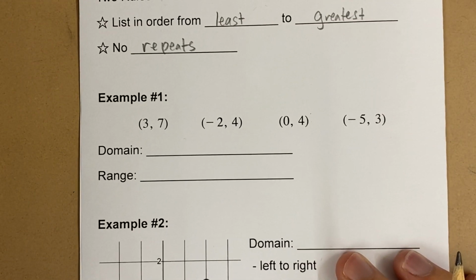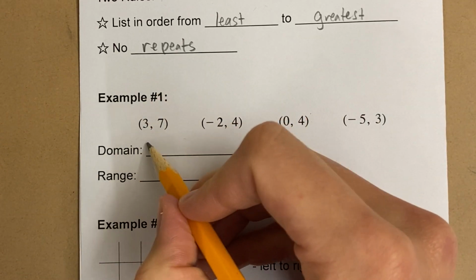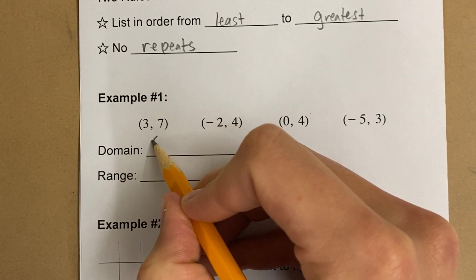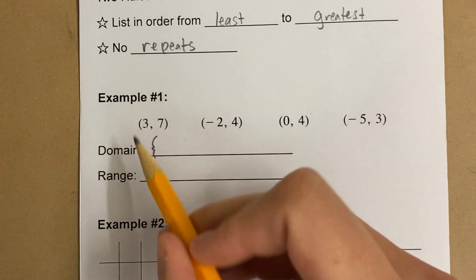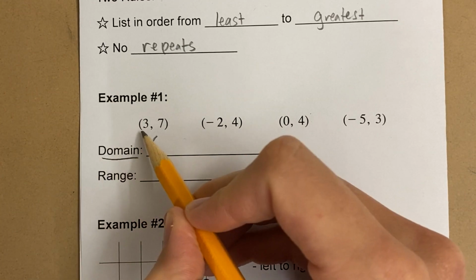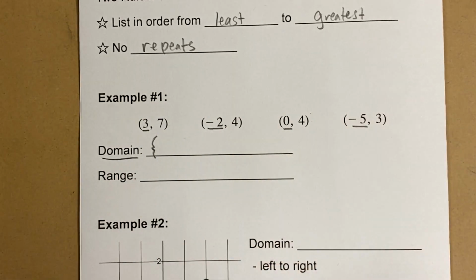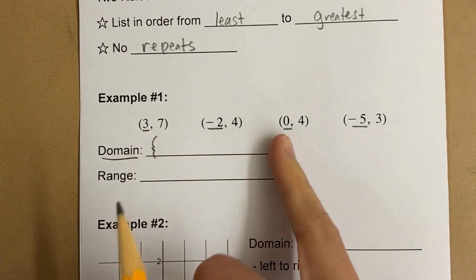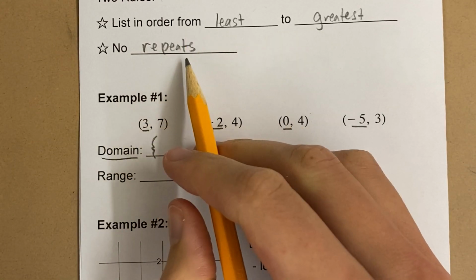All right, so for example, let's take a look at this first set of points. We have first the domain, and watch what we do. We make this funny little bracket. It's like parentheses, but with a little point on it. Now I'm looking for the domain. So look, domain, it's all the x values. So it's all these guys, all those first numbers. So there are my x values. That's the domain right there, those 4 numbers. I'm going to list them in order from least to greatest with no repeats.